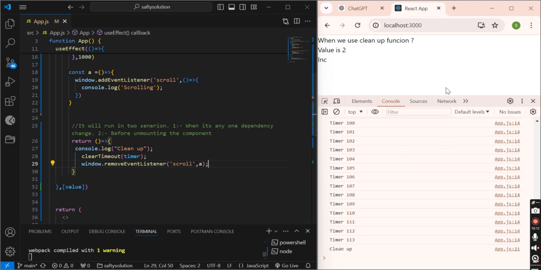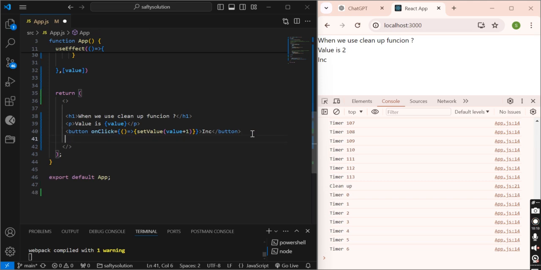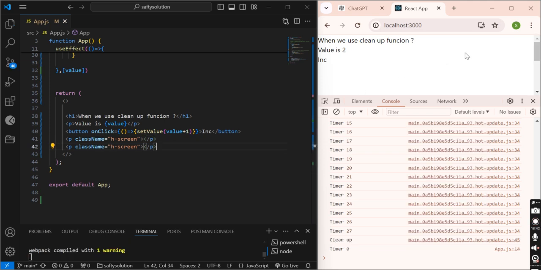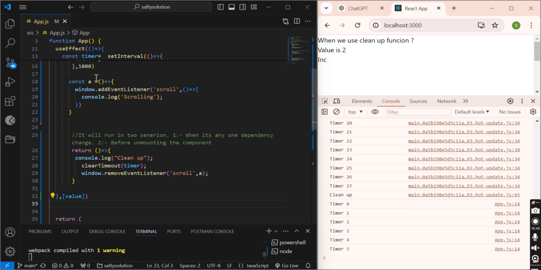Let me save it. When I scroll, since there are no scrolling buttons, I need to give it a class name. Here the height should be a screen. We need to keep two things so that it will scroll. Yes, it's not working.